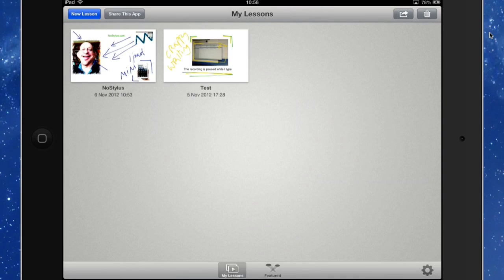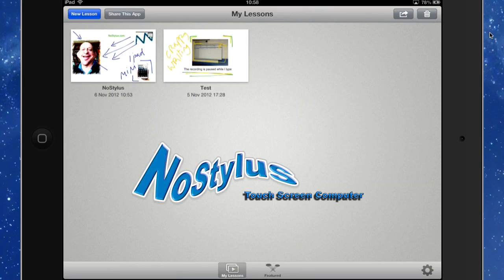I think it's a handy little application that could well be used in a classroom. I think you would have to realise its limitations and maybe compare it with other applications like Doceri and decide whether it fits in with the class that you're actually doing. So it could be that this one with its simplicity will be just right for you, and then again maybe you want something a little bit more powerful.